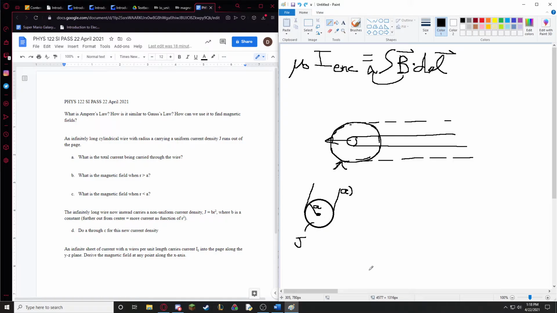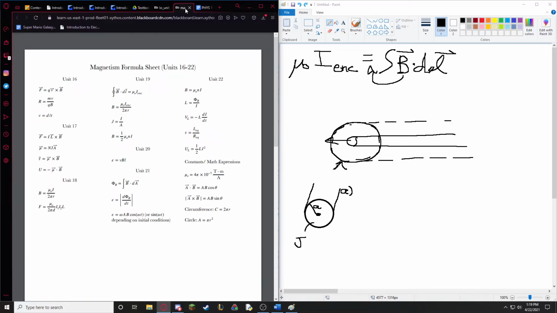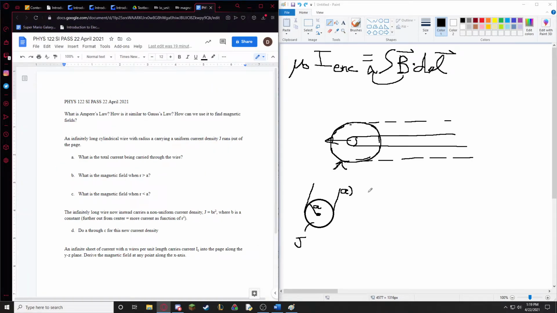So, as Mohammed said, we have to essentially multiply it by the area. And also, fun fact, even if you didn't conceptually understand that, you could probably look at your formula sheet and think, oh, there's the letter J. It's the current over the total area. So we have J equal to I over A, so I is equal to the current density J times the area.